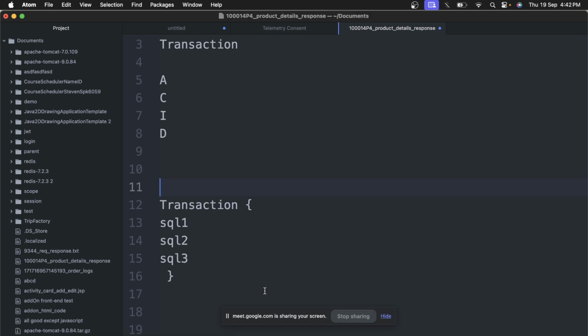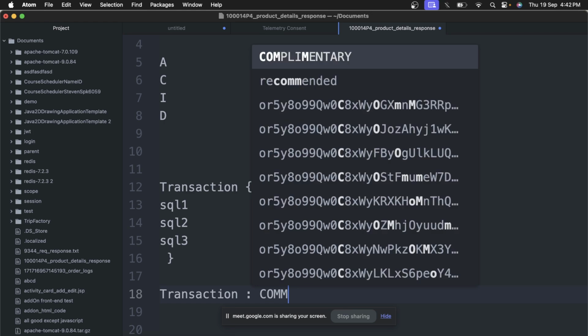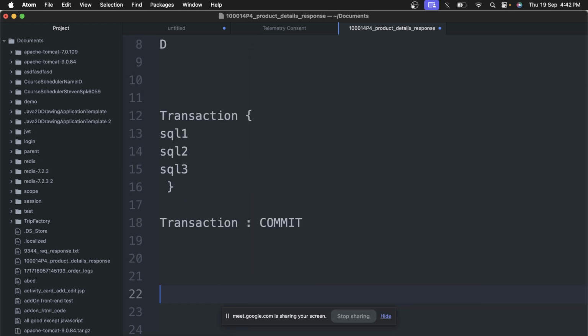Now we are aware of what a transaction is, right? When we start a transaction and execute it, starting at line number 1, what will happen? Either all will be committed, or none will be committed. If the transaction is successful, then we say that it will be committed, right? And we will write commit as well. We will see that in a while.